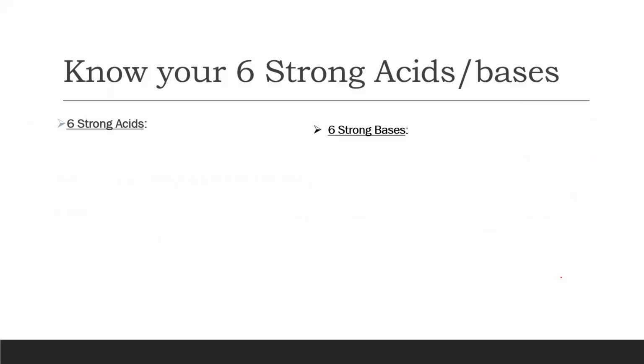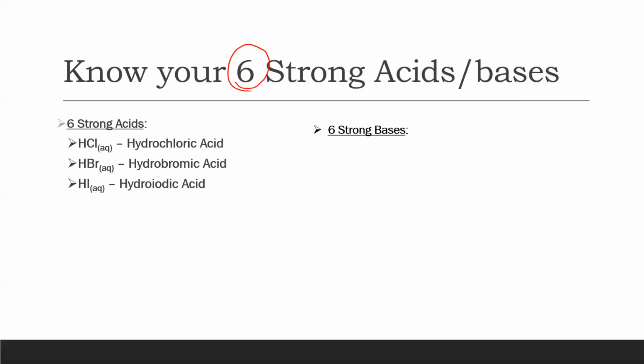One of the things you do need to know is which acids are strong and which bases are strong. So I always tell students, know the 6 strong acids, know the 6 strong bases. And if you're going to complain, you could look at it this way. You can either memorize the 6 strong acids and 6 strong bases, or try to memorize thousands of weak ones. I think it's easier to recognize the 6 strong ones, and that way any other type is going to be weak.